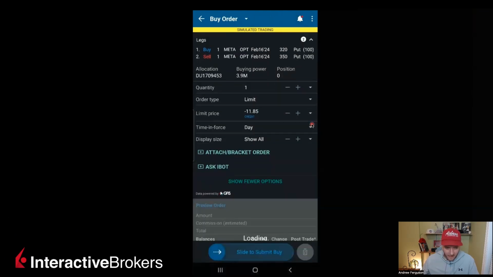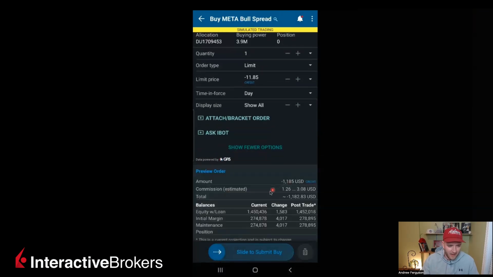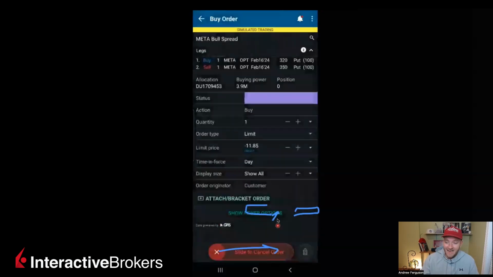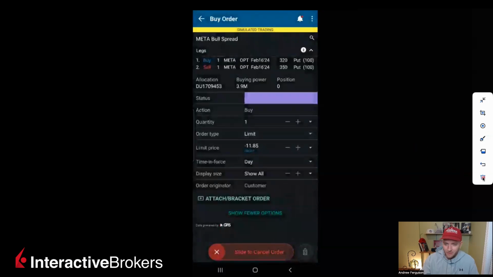We can pop up our little guy in the bottom right corner. And as long as we're getting a bigger number here than we did over here, which it is, the change is going up. That's good. We're getting paid. We can slide across and submit this order. And you just completed an options trade again with a couple clicks, with options being presented to you through the Option Wizard in the Interactive Brokers mobile app.